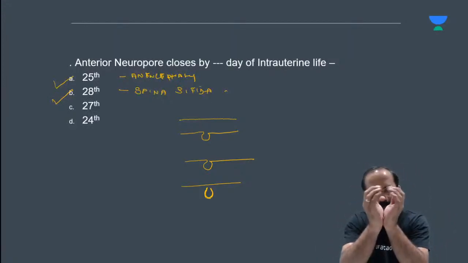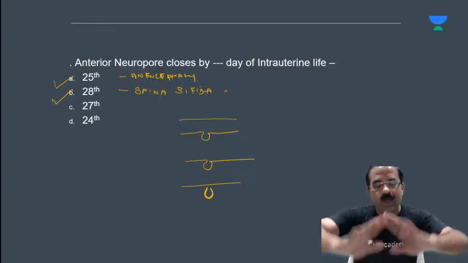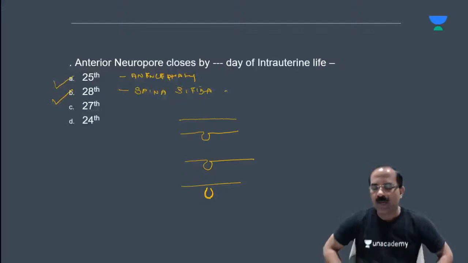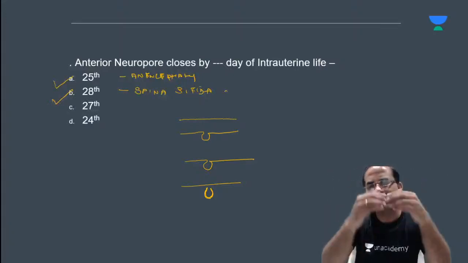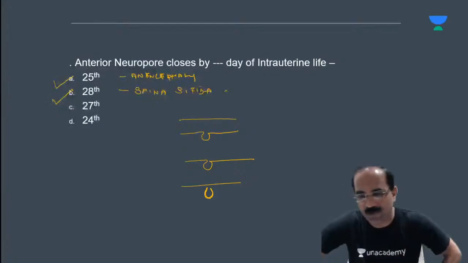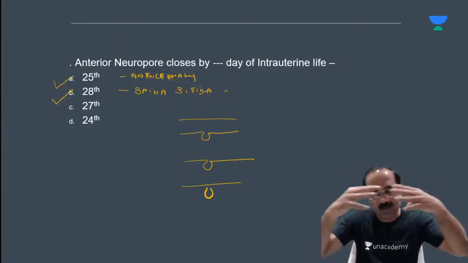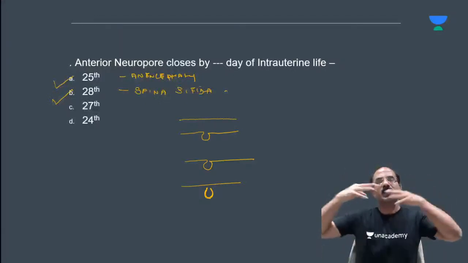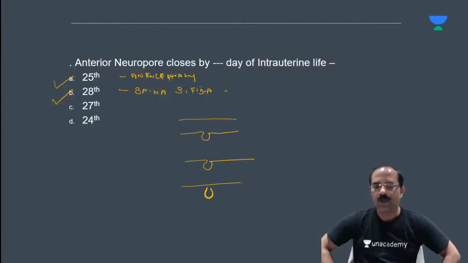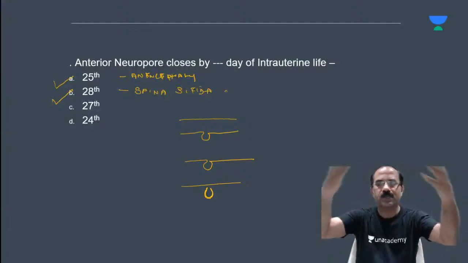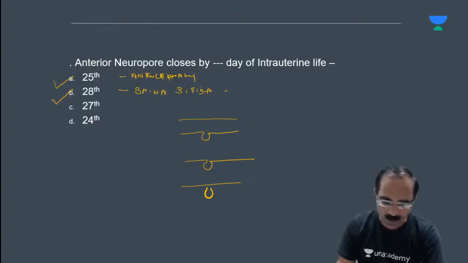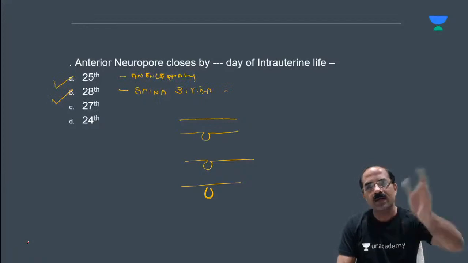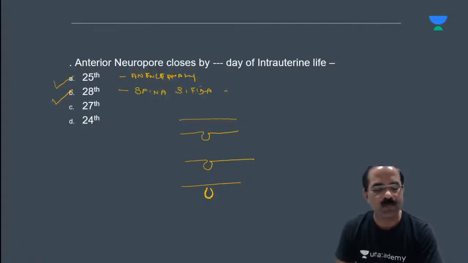And when this neural tube separates, when it gets separated from the ectoderm, it is not closed. It's open on the dorsal aspect, open from the head to the tail. Now this neural tube starts to close. Where does the closure begin? That's another MCQ for you. The closure of neural tube begins in the cervical region. From the cervical region it gradually closes in front and gradually closes behind. The anterior end is still open and this is what we call the cranial neuropore or the anterior neuropore. It closes by 25th day. The posterior neuropore closes by 28th day of intrauterine life.